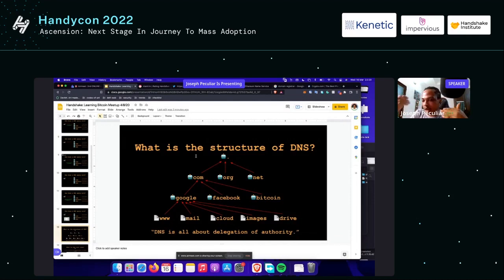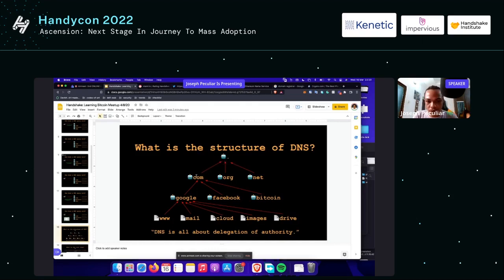As I presented, Handshake is a decentralized root zone, which means this whole conversation will be focused on the root zone. One important thing to note is that the internet is pretty much decentralized based on how it's built. But there is a part of it that is not decentralized, which is what Handshake aims to solve, and that is the root zone.